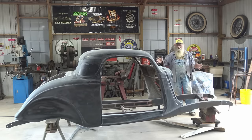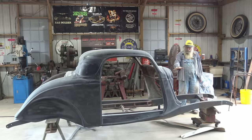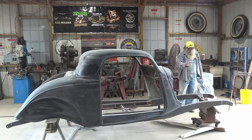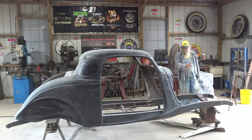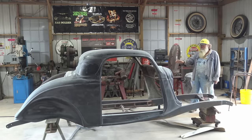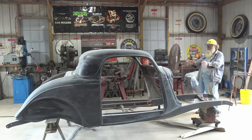In the meantime, while I'm waiting on that stuff, I'm gonna go ahead and stick the engine in there kind of where it needs to go, and the transmission, 429, Thunder Jet. It's gonna be a tight fit, but I'm gonna see if it's gonna work. And I got all the front suspension parts. I may drag them out, unbox them, and start connecting some of that up, and get the rear end under the back. It just has to be narrowed, but I can get it in there, see where it's got to go.